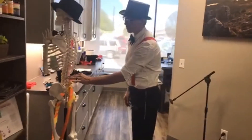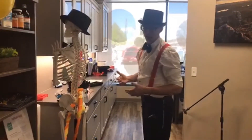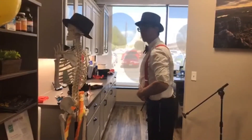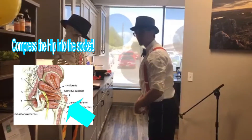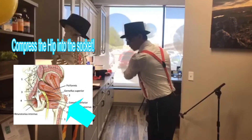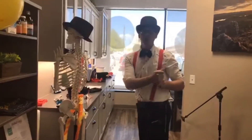I usually have somebody come in after golf and I feel a lot of inflammation, usually on one side because you're doing a one-sided activity — you're always going right to left depending on if you're right-handed or left-handed. What you can do is have more motion from the hip joints, kind of pull those into the socket. You get some natural curve there when you do that, just like you're doing the decompression stance. Then you're hinging down — you're not bending from the spine, you're actually using your hip joints to lower yourself down to the ball. And when you swing, you feel that all in your hip joints. You might feel like you're more restricted, like you just can't get enough motion, but over time it'll loosen up. So you're swiveling from the hip joints and not creating a lot of torsion and twisting from the low back. Save your back — it's really important.